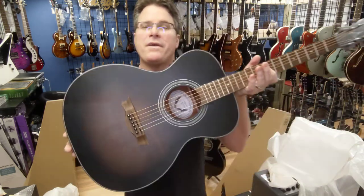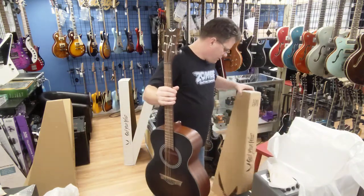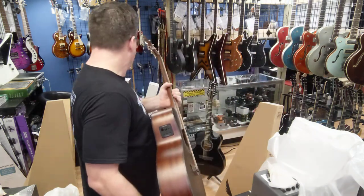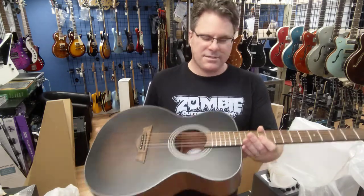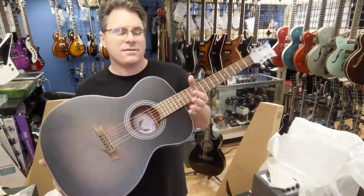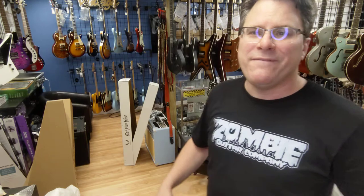There you go. All right, we have your Deans. Did I unbox them all? Got that one. Got those. Right? Two. Yeah. Three. Okay, we got them all. We got a 12-string, two 6-string acoustics. Very nice. Did you see this other one? The other one does not have electronics. This one does have electronics. And we also got the super cool Thoroughbred right there. Very nice.